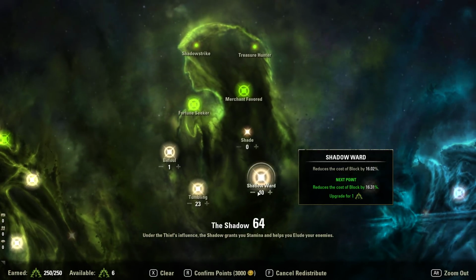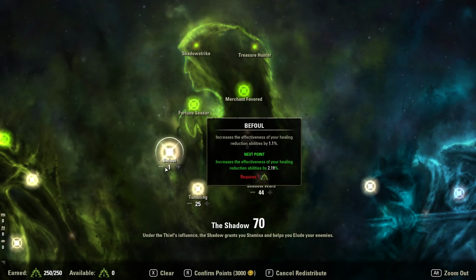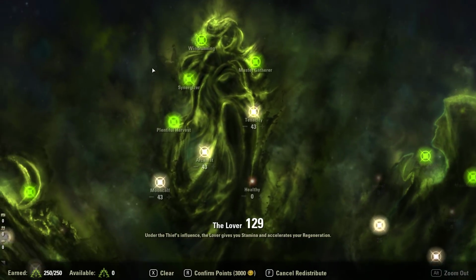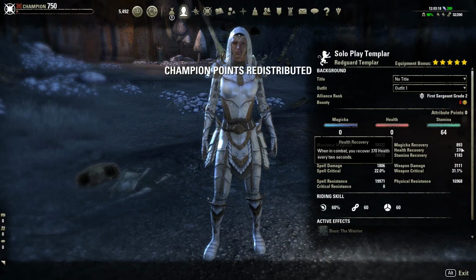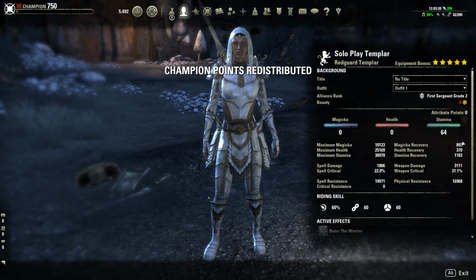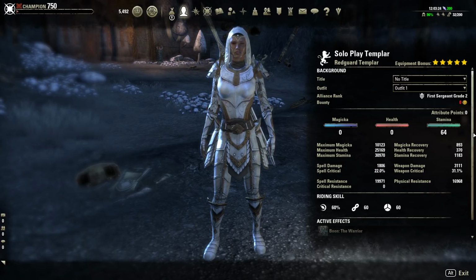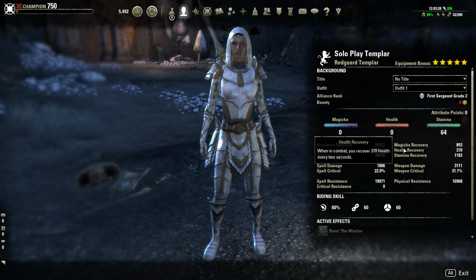And that leaves you 6, which you could put back into here. Sorry, you could put 2 into there and then do this instead and get 11 and 17. You could do that. So you have 43, 43, 43. And then if you look over here, you do end up with a little bit more magic recovery. Same stamina recovery, nothing else changed. You just get that little bit of extra magic recovery, which plays, like I said, well with the build.